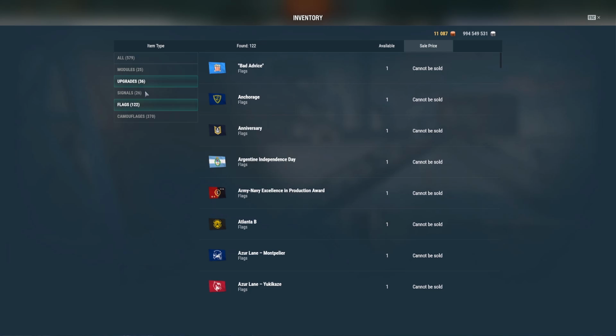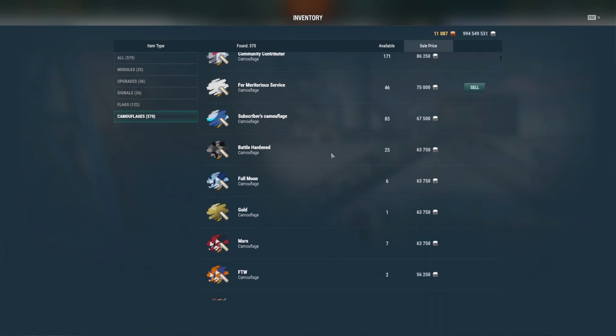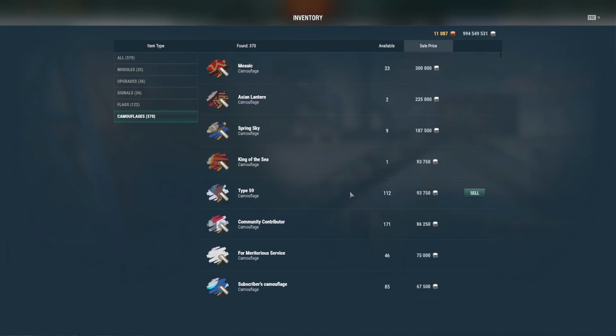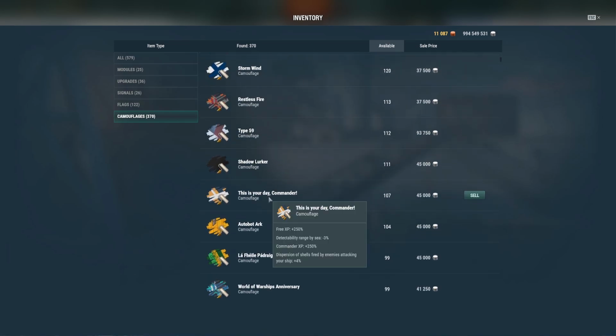But if you go to camouflages, if you have a lot of spare camos that you don't really want to use or that aren't worth it to you, you can sell them in bulk and get a lot of credits. As you can see, I've already sold a lot of my bulk camos.